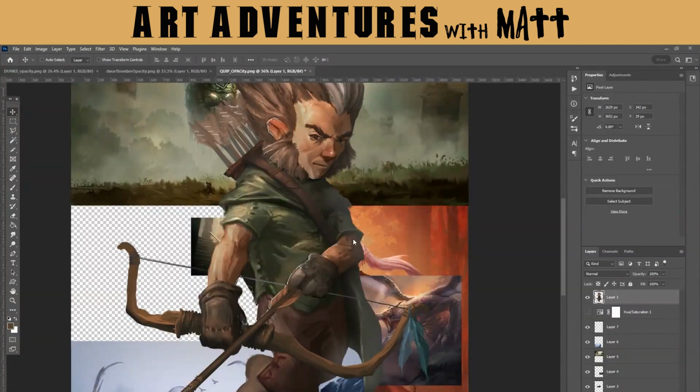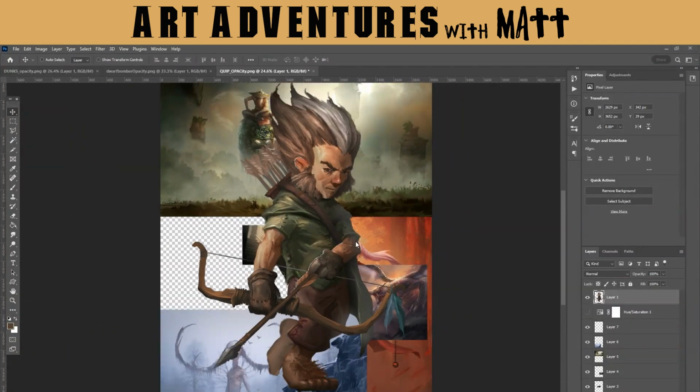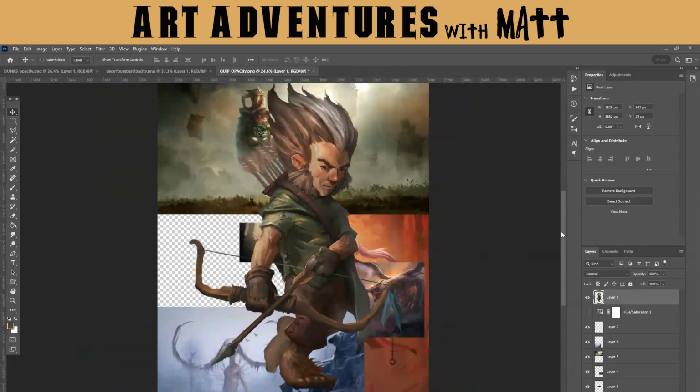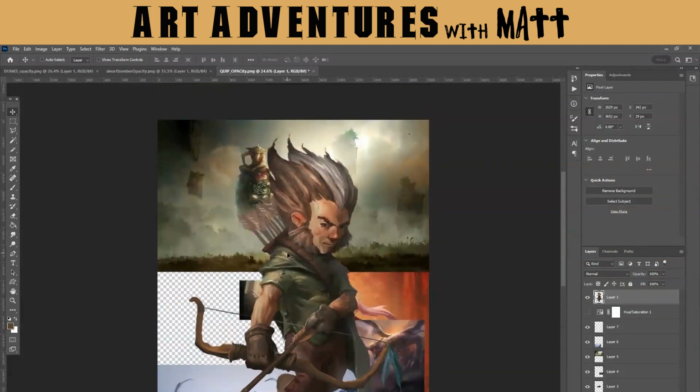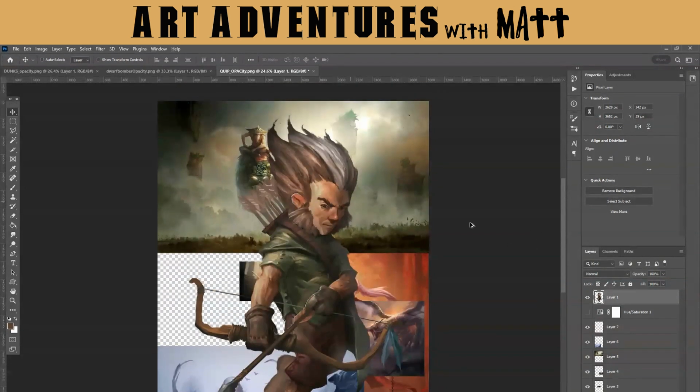In this episode, I'm going to be looking at how to bring a character into an environment and make it sit in that world realistically. So I'm going to take this guy here, who's kind of cartoony, and put them into several different environments and just show you my thought process of how I would integrate it in. So let's get into it straight away, and I'll talk through my process as I go through it.